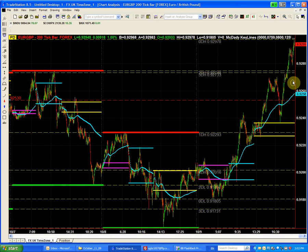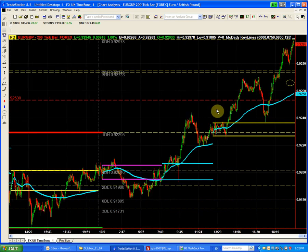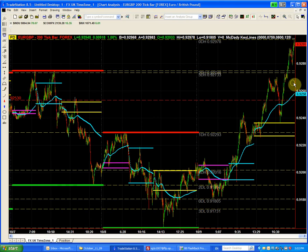So if we get some move in the dollar, we might initially have some selling coming into the euro, because they are trying to take their profits out of the euro pound and the euro dollar, so they'll be selling a little bit of the euro pairs. This by no means is a reversal. All I'm saying is that if that situation happens, then we are going to get some selling into the euro pound, and there is no reason for us to go short the euro pound unless we have a trade below the 92.53. So we actually got another 50-60 pips. You want to take profits here below the 92.80, but you can initially take the short below the 92.53.